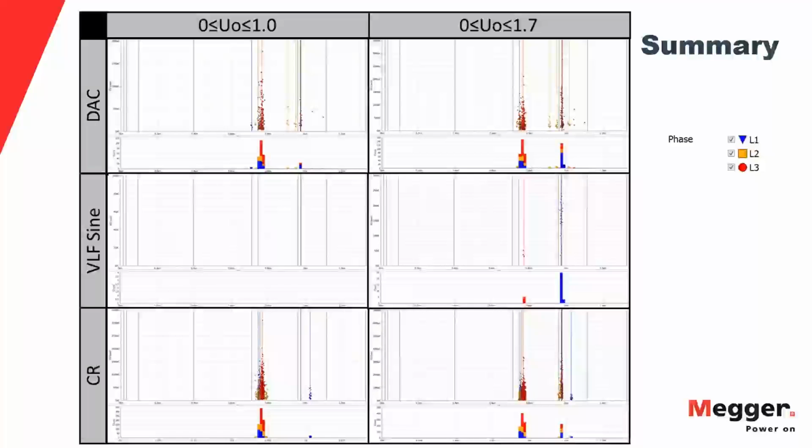Next question is for Jason. If cable length is less than 200 meters, can we measure it using DAC? Yes, but you'll probably need a support capacitor. On my diagram in the presentation, you need a certain minimum amount of capacitance in the system, whether that comes from the cable or a support capacitor, it's all the same. Cables less than 200 meters can be tested, depending on the equipment. Some of the equipment has the support capacitor built in, some of it doesn't, but you may need that.